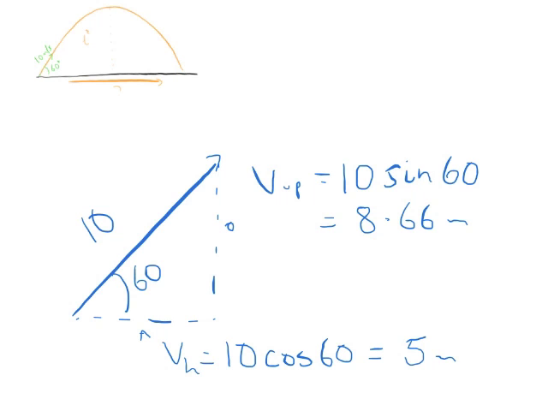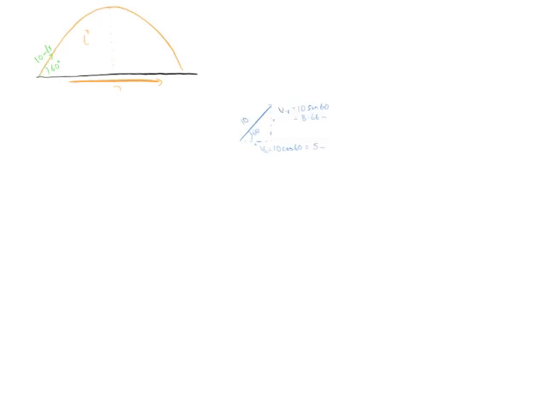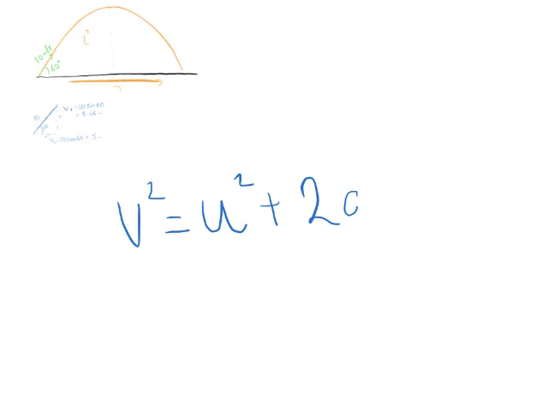Right, so now that we have our velocities in their components, we can start using these. What we need to do first is find out how far up our object goes. Now we have initial velocity, we have final velocity, because at the top the final vertical velocity will be 0. We have the acceleration, and I'm looking for x. So we use v squared equals u squared plus 2ax, because we have v, u, 2 is a number, and we have a, and we're looking for x.